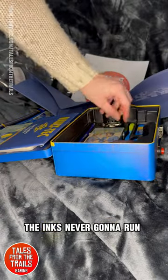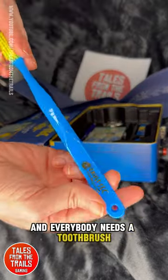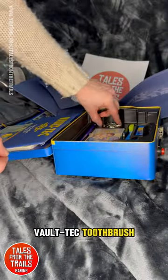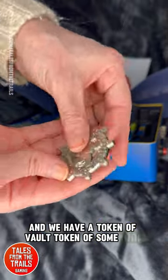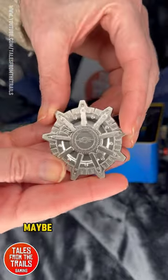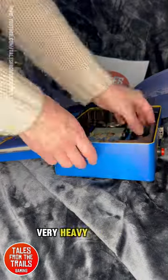The ink's never going to run out on a pencil. And everybody needs a toothbrush — I was really surprised with the quality again, very nice quality. A Vault-Tec toothbrush. And we have a token, a vault token of some form — like a guarantee to get into the vault maybe. It is made of metal, very shiny, and very, very heavy actually.